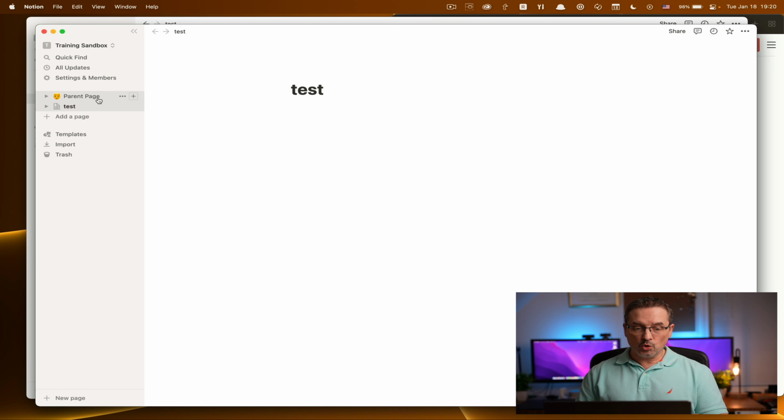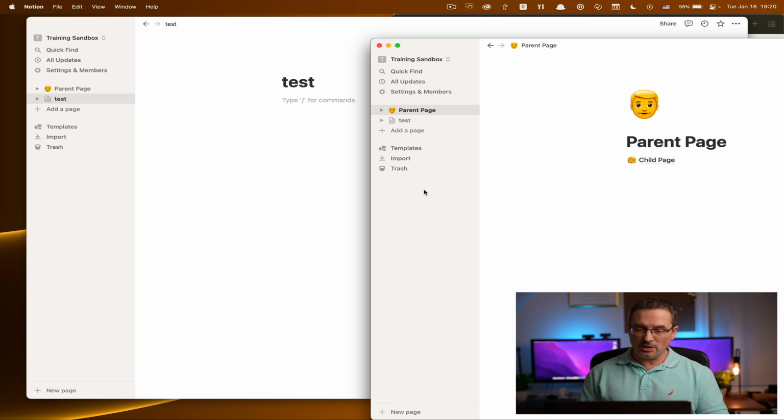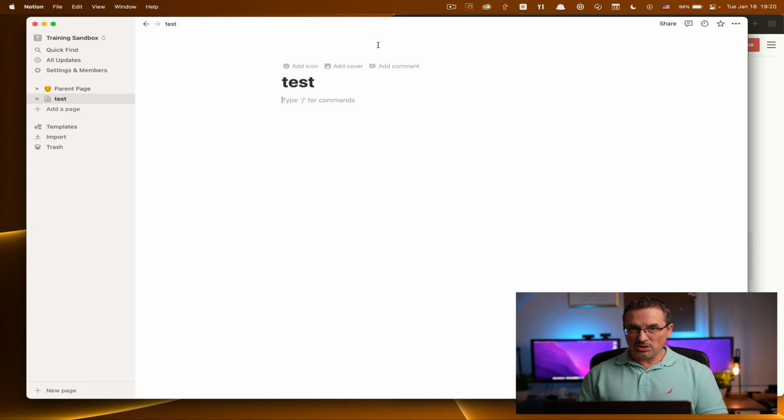And let's say I want to open a different page and I want to have this page on the side because I have some other notes here and I want to copy and paste here. It makes it a lot easier to work that way. You can do that with the web version, but you have to open a new tab. Then you might have to detach the tab from the web browser, put the thing on the side. It makes things a little bit more annoying. So it's much better to do it with the Notion desktop app.